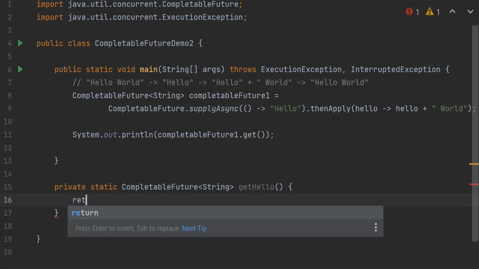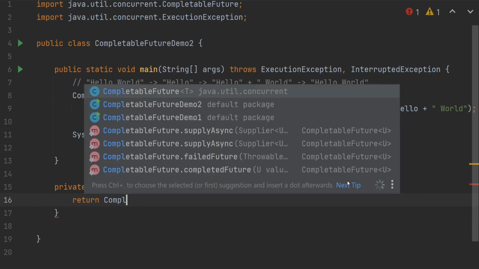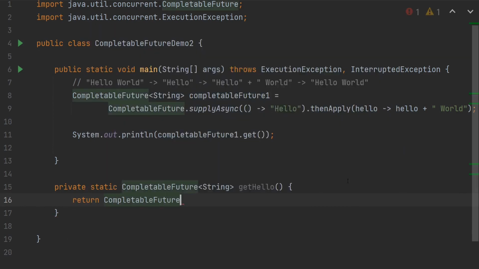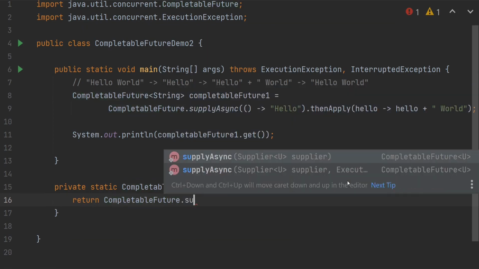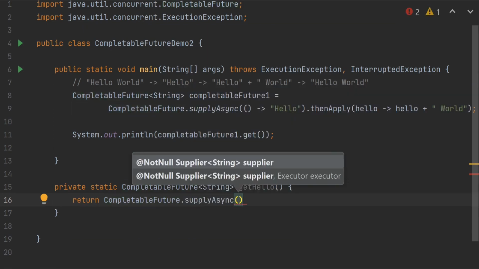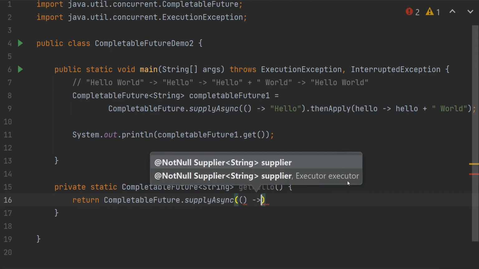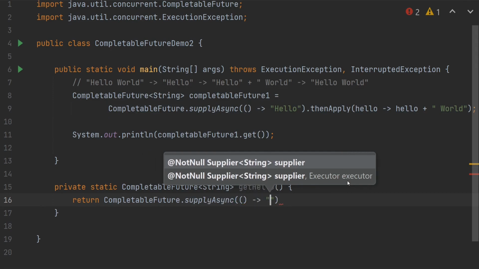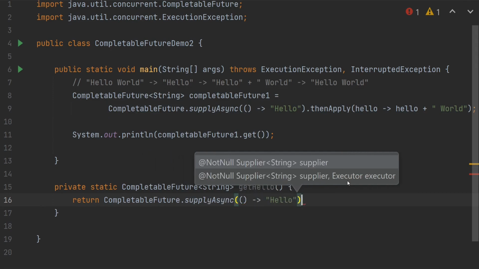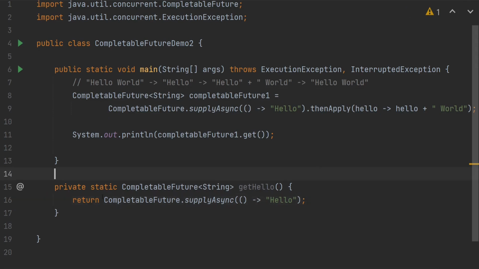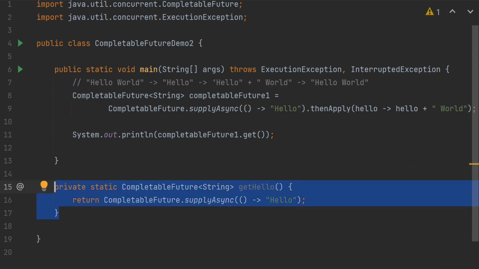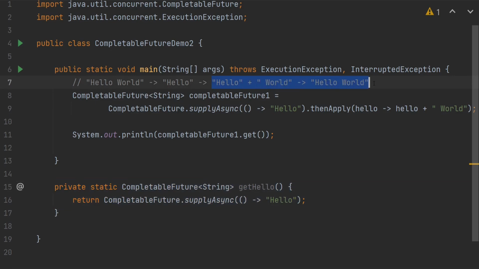And this one will return a separate instance or an object, and this one will do the similar thing that we did before, that it will return hello, right? And similarly we will have another method which will do this hello world and return hello world.